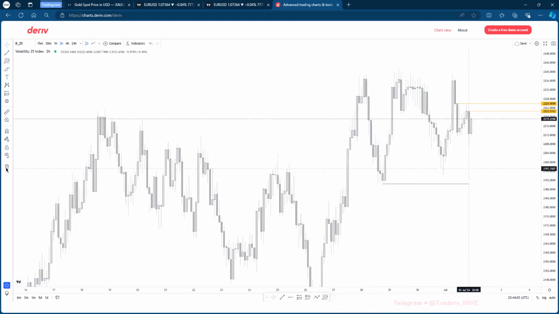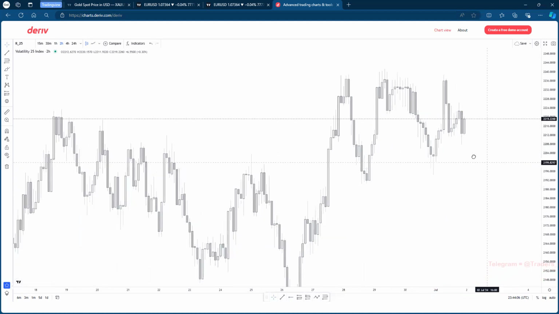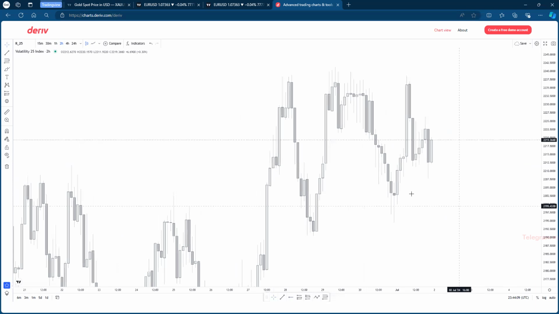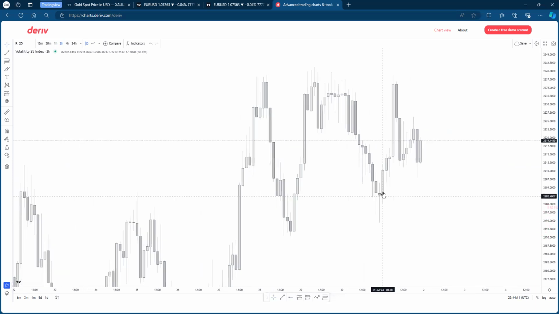But look at what price did. I want to show you what price did. You see how we engulfed here? You can see we had 3 consecutive down candles to the downside. What did you notice? We engulfed and broke above this particular key level. You can see this is an A shape, an open close key level. Don't pay attention to all this price action happening here. That's not your business.